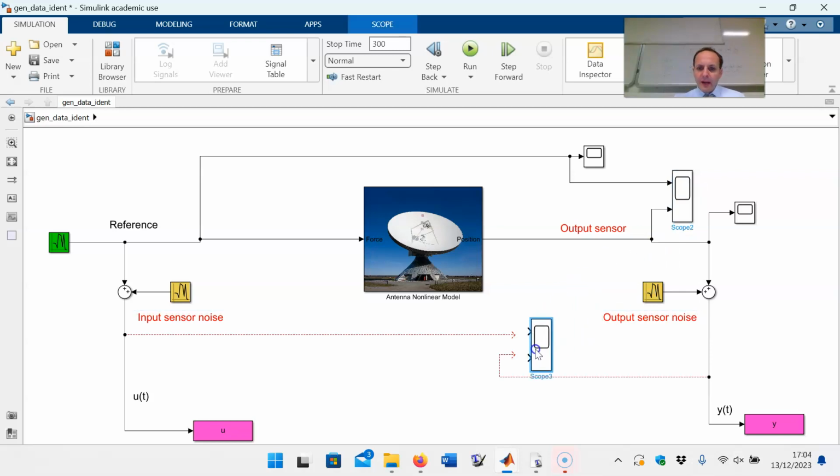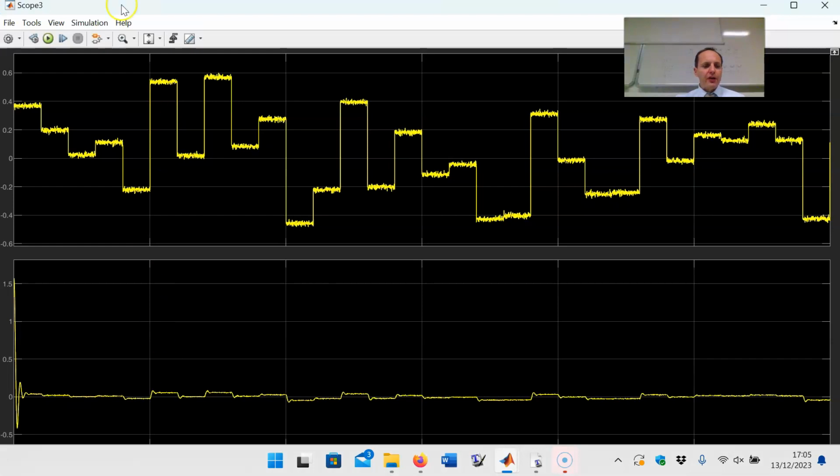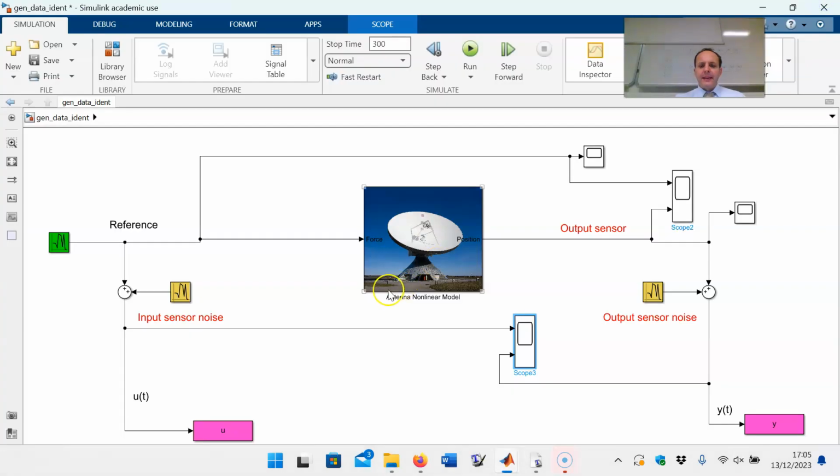Better, we can have two. Okay, now let's run again. And okay, you can see here how they are modified. This is the reference, and here you can see the output.